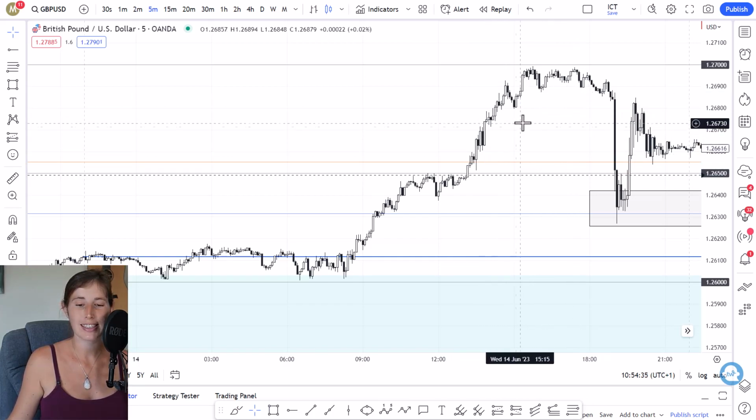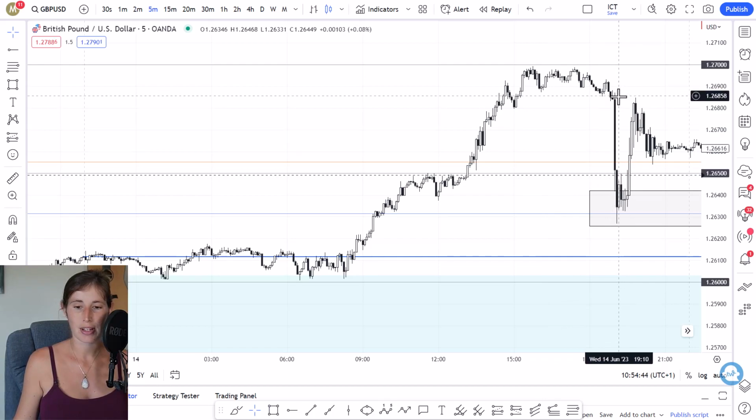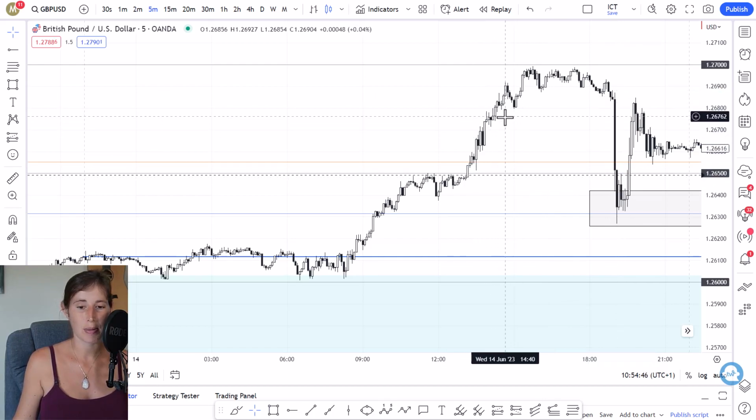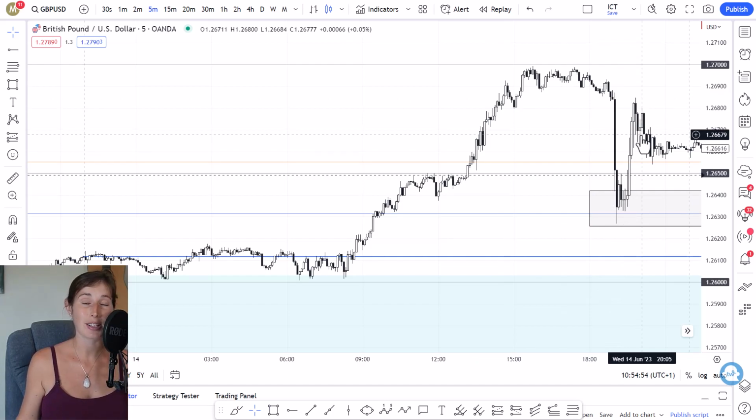The reason I didn't push it and was more conservative is because Wednesday evening there was a major news release for the dollar, FOMC, which explains this big drop down here and why I didn't just jump in at any point or have an order set overnight, because that's what news does. It creates this uncertainty in the market and you don't really know where price is going to go.